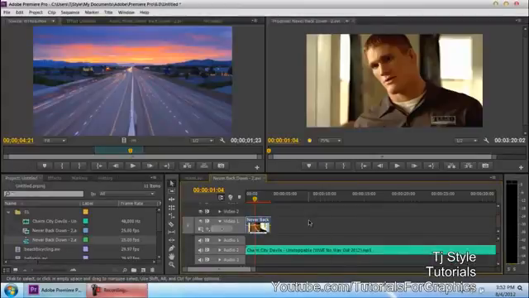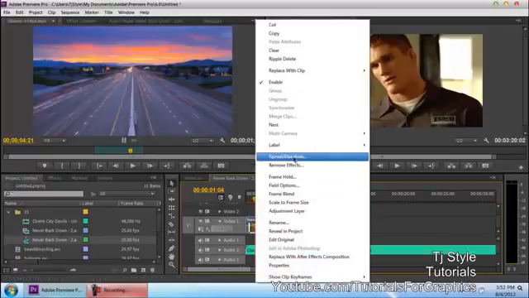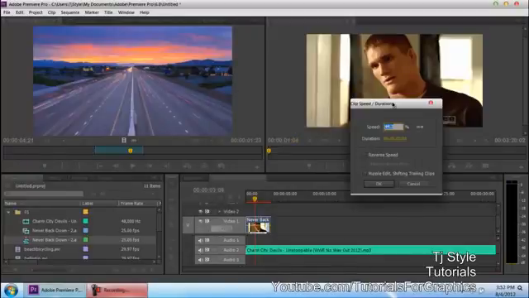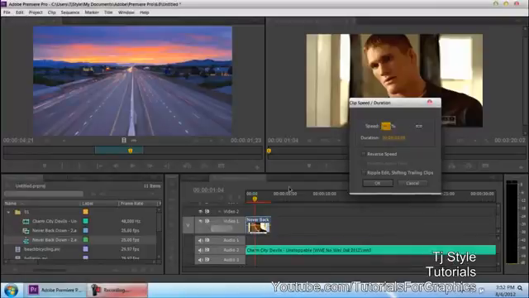Do a right click on the clip, guys, that you want to slow down. Do a right click and go down to this option which says speed slash duration. Click on it and you will see that we have this dialog box. And right now, guys, by default your speed is going to be set to 100%, okay? And you will see, guys, that below your speed we have this duration. This basically shows you what the duration is if you are trying to mess with the speed.